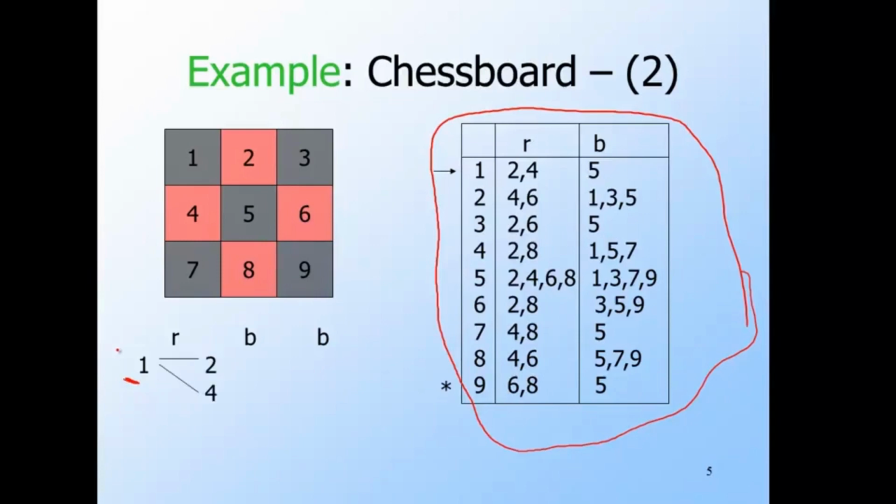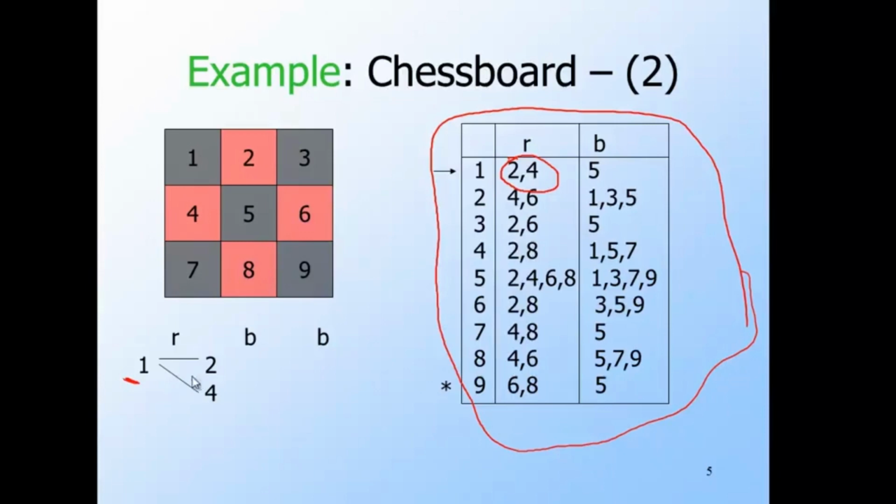So we're going to show state 1 there. Now, we get an R input, so we can move to any of the red squares adjacent to square 1. Or in terms of the transition table, here's the row for state 1. We look under R and we find states 2 and 4 are the possible moves. Notice that adjacent really means one king move, so from state 1 you can go to 2, 4, or 5, obviously only 2 and 4 on a red move and only 5 on a black move. So after reading the R, we go from state 1 to states 2 and 4.